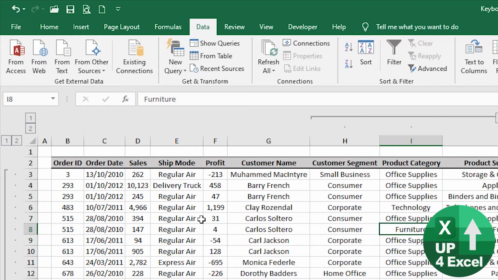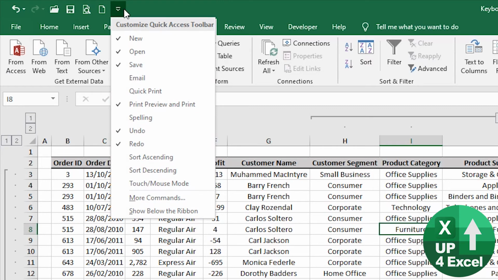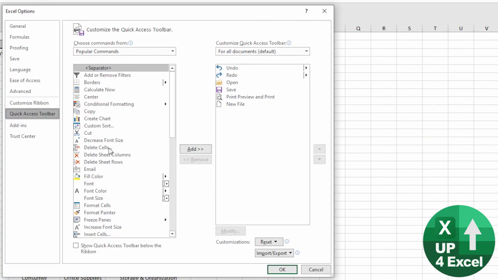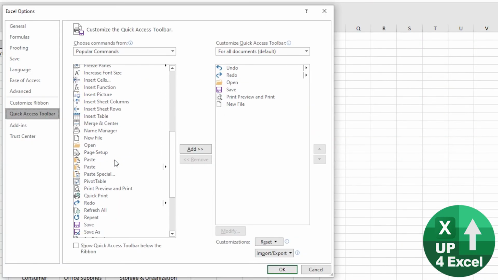There are also two ways in which you can make your own shortcut keys as well. The first is very simple. Firstly, you need to add the command you want the shortcut for to your quick access toolbar. And the way you do that is you click on the Customize Quick Access toolbar up there, go to More Commands, and for example, I'm going to pick Refresh All, which is, if you've got a lot of pivot tables, very useful. Click in there, click OK.